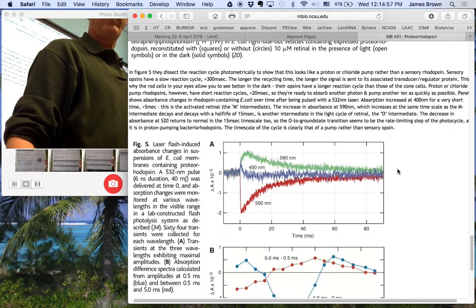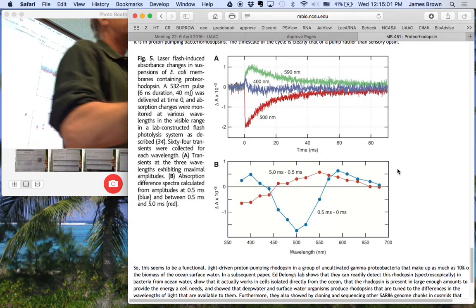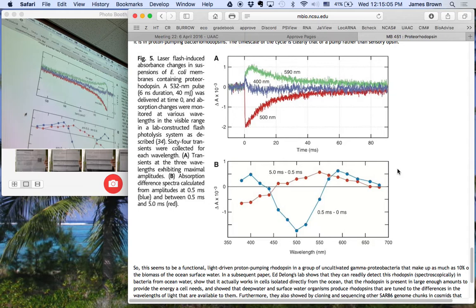Is there any other way you can measure this? There's a big, big difference between sensory or optical opsins and pump opsins. If you're a sensory opsin, when you detect that light, the longer that channel stays open, the stronger the signal is, right? Imagine increasing that open time tenfold, that's 10 times the signal. It's a little bit like a gain knob on an electronic, I don't know, a speaker or something.